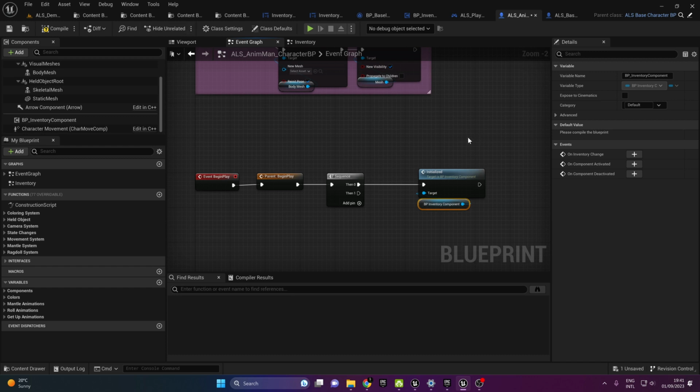And also just compile and save, and inventory component.